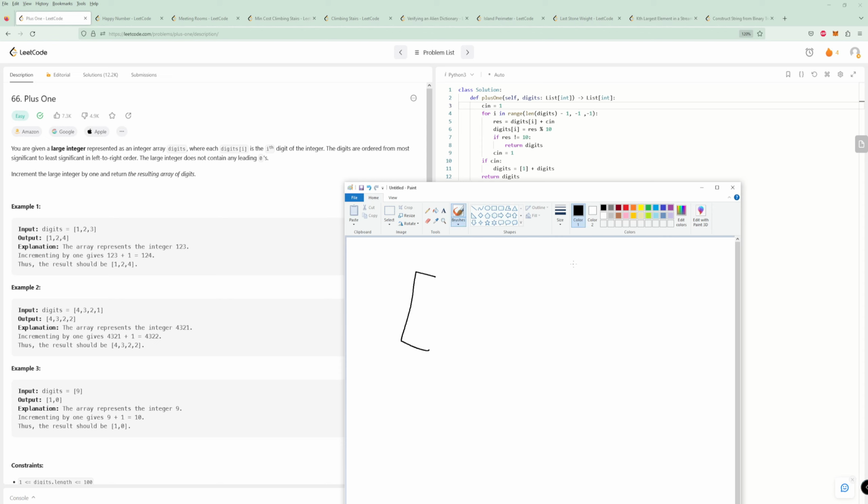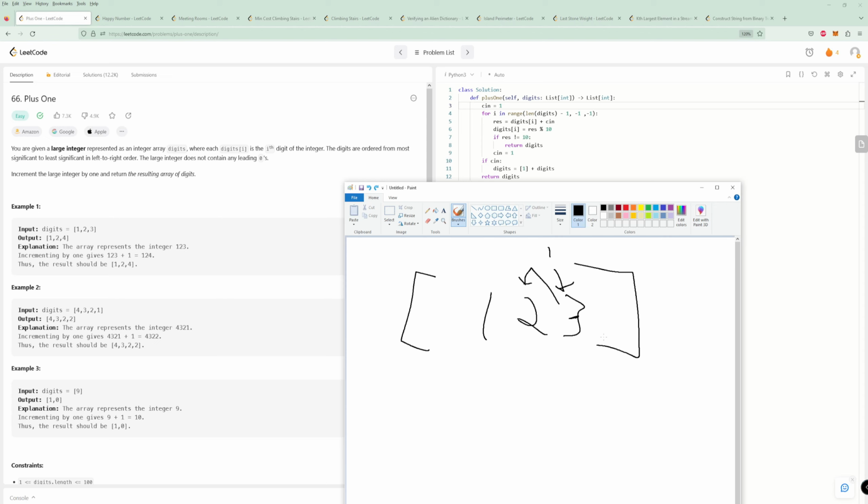So all we're doing is we have some array. And then we start, so the way addition usually works is you have a CIN and then you have a result. So basically all we're doing is we have a CIN of 1 and we're just adding 1 over here. And then if our result is 10, that means we need to have a carry bit and go to the next one. So we need to have a carry 1, make this 0.